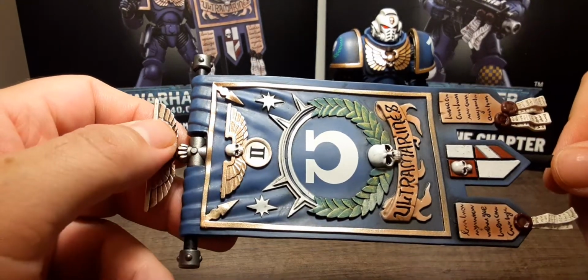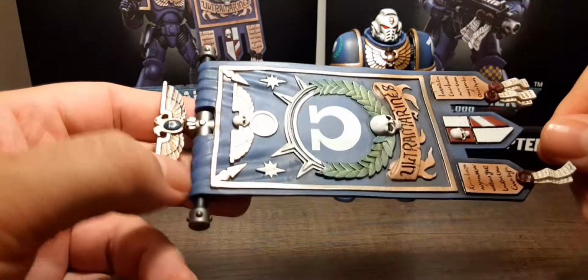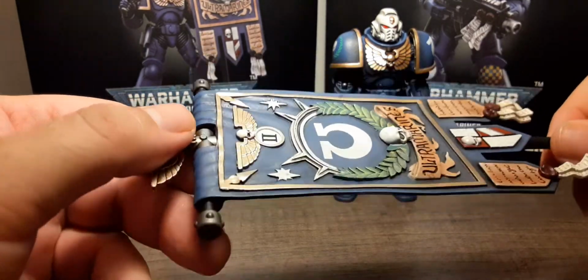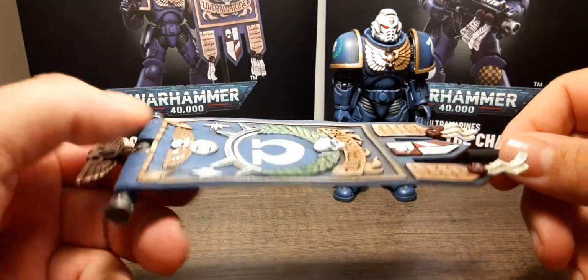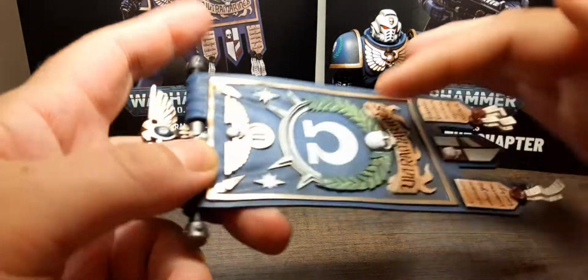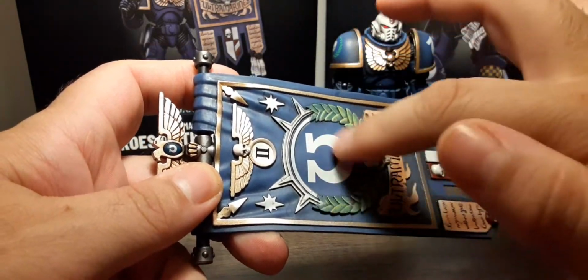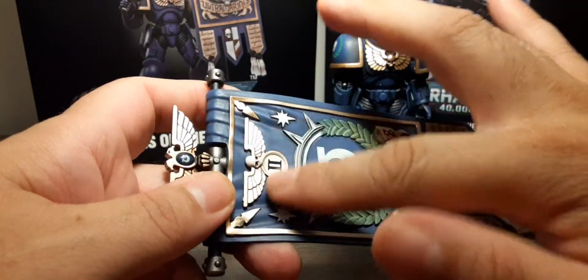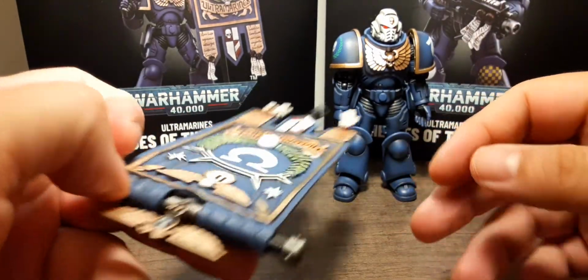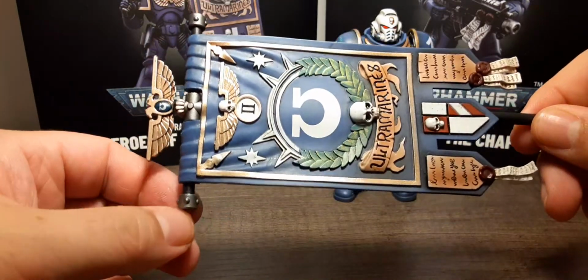Everything is popped. You can see the folds in the material. You can feel that. That's not flat. That's not like a picture. If I can show you guys, I can see the skull pop. Everything's popped up, except the only thing that's not popped up is the Ultramarines logo here. Everything else has its own textures and layers. Looks really nice. They did a good job on this.